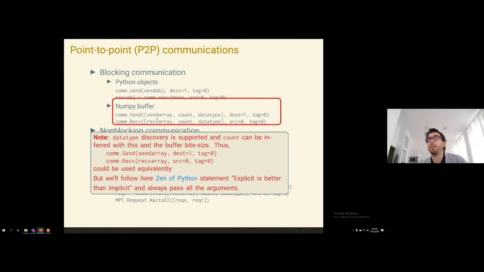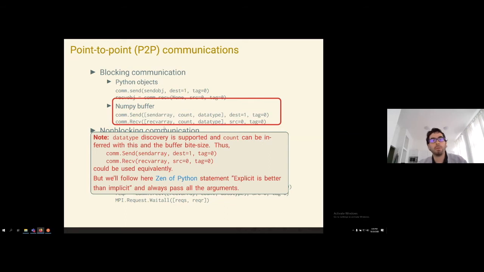Instead of specifying in a list the object that you are sending, the count and the data type, they just specify as the first argument of the send and receive the name of the variable in which you define your array or your single variable, because in this implementation there will be automatic discovery of the data type, and the count can be inferred from the full size of the buffer, because remember that these things were predefined before in my Python code before calling these methods.